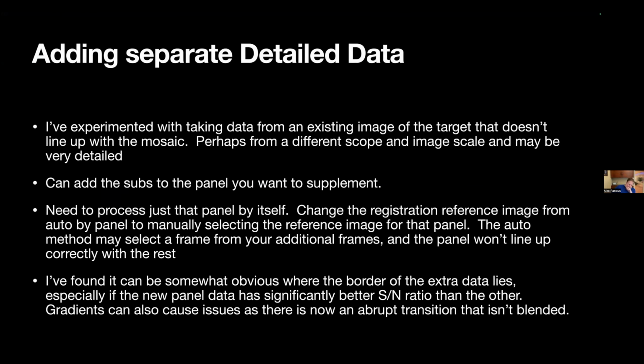I found that if your new panel data, you don't have a lot of it, and you're incorporating all this new data, the signal-to-noise ratio of where the old data and the new data overlap is really good. And when you venture out of where the overlap is, you can really see the difference in noise. All of a sudden, you can almost see a line where it goes from very smooth to noisier. So if there's a big difference in signal-to-noise ratios when you do that, it may be too obvious where the overlap is.